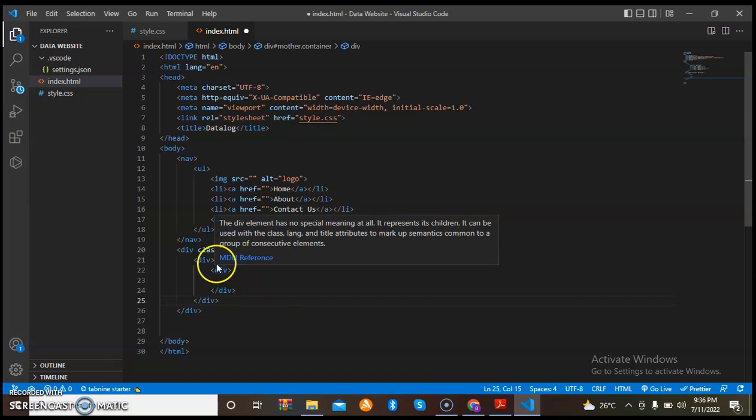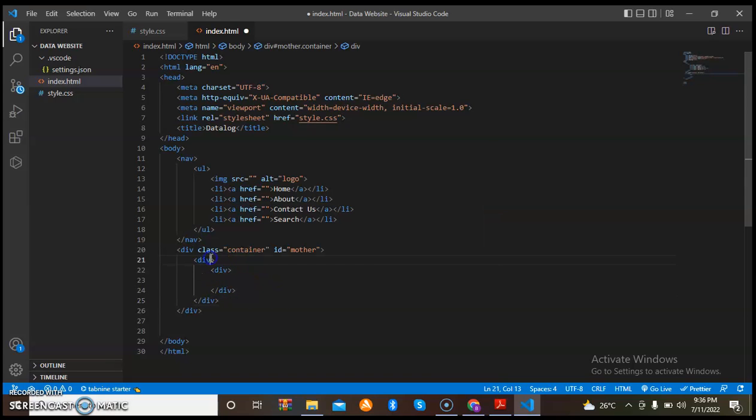Then this one again has a class of container with an ID of daughter.